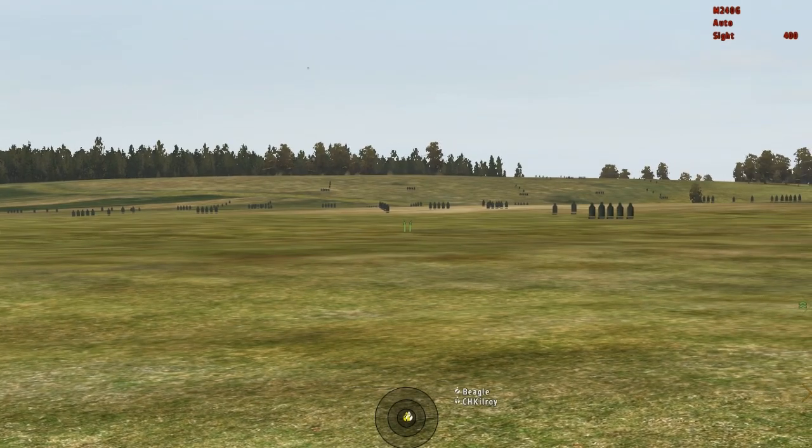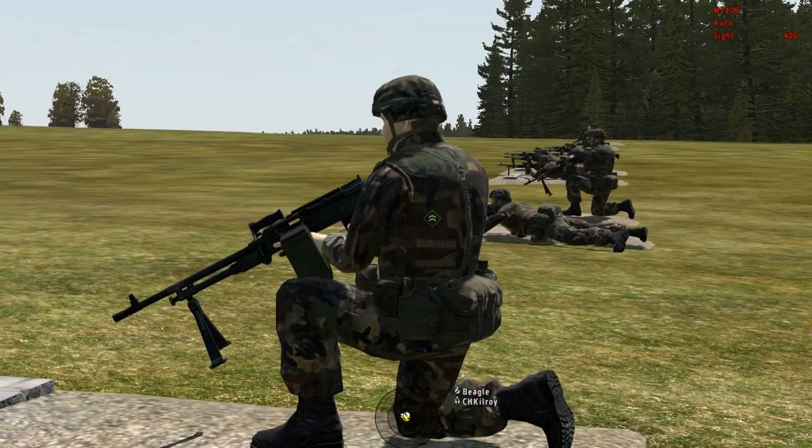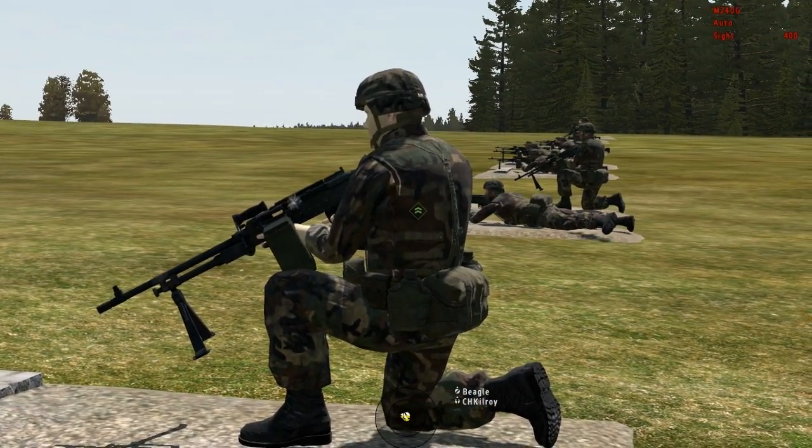Starting at the center of mass, you're going to move to one flank, move back through the center of mass, go to the other flank, and then just keep doing that until the target's completely eliminated.